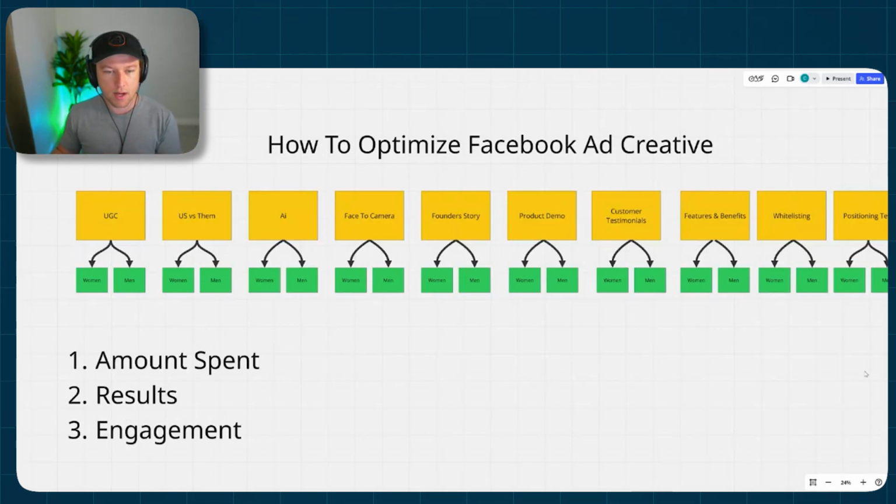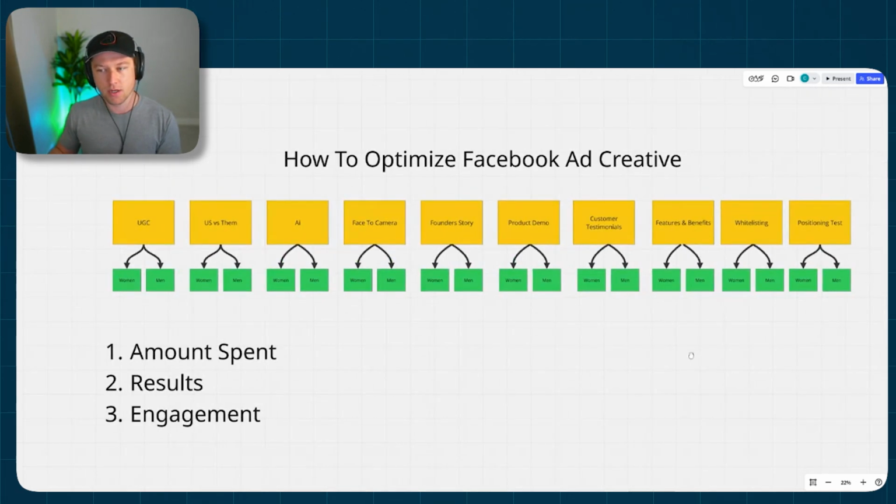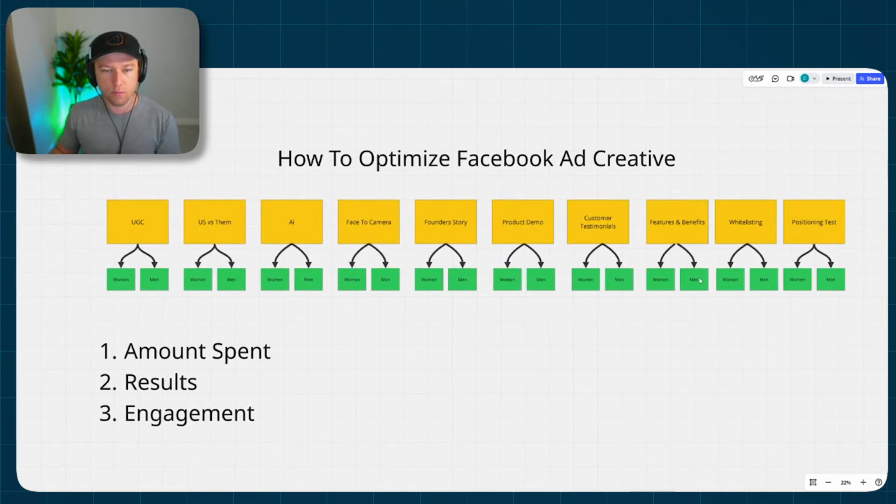In terms of the overall optimization pattern that I would look at across the board, let's say that they're all very similar. Meta, like I was saying earlier, is building the entire funnel via the ad set. You're going to have ads that are getting terrible results but really good engagement and a lot of spend, and ads that have an insanely high amount of results, a medium amount of spend, and terrible engagement. There are so many variations, so think about it as different parts of the funnel. Further up the funnel is going to have more engagement.